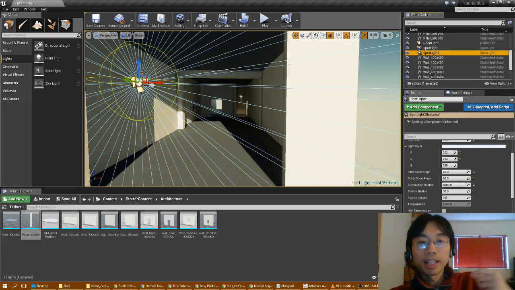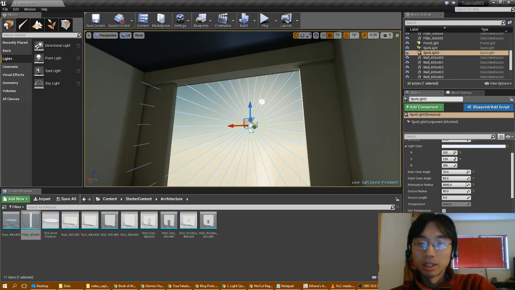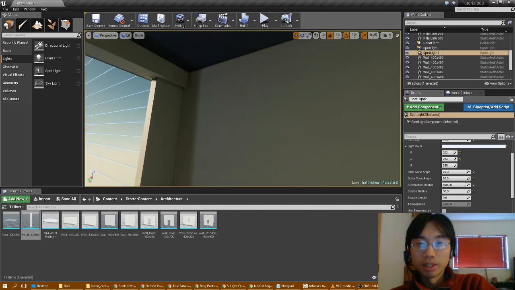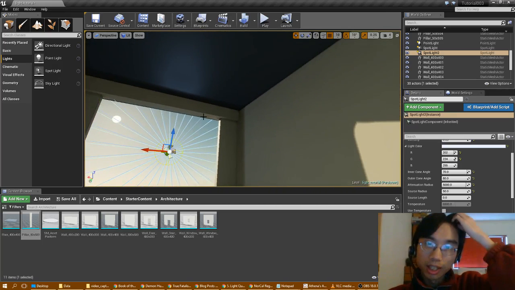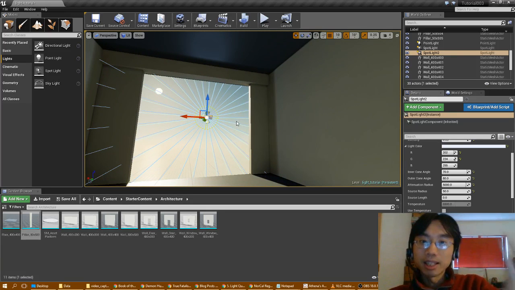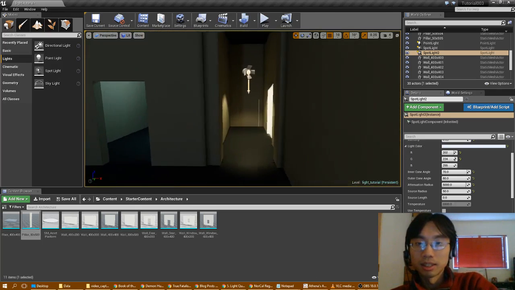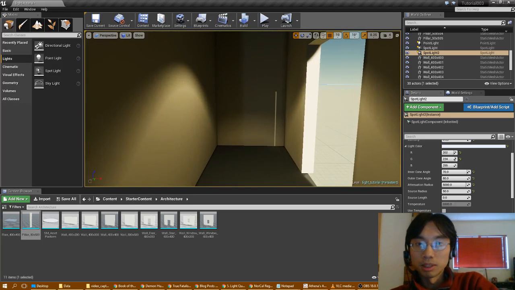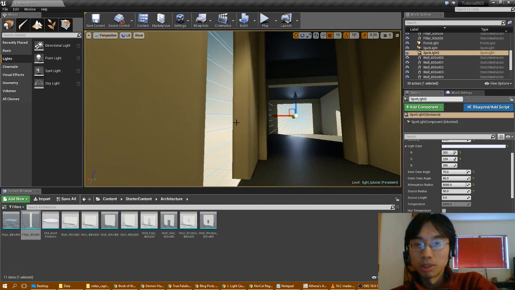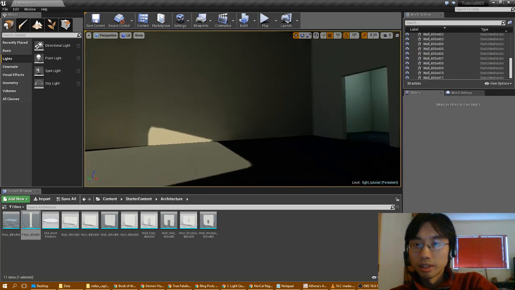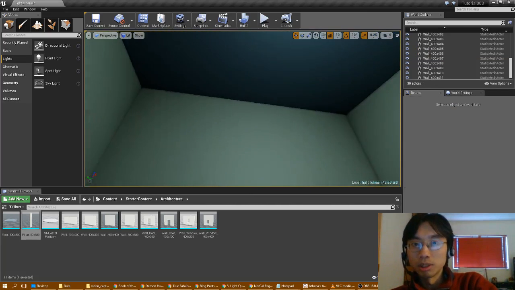Because, as the tutorial said, you can control more accurately how it looks using a spotlight than with skylight. As somebody who is interested in architecture, I would put the skylight in because it gives me a better idea of how it would look under the sky in the real world. But from a game design perspective, I do understand that just making it look better might be what you want instead of making it look like how it would in the real world.